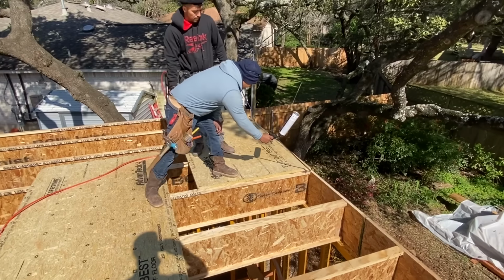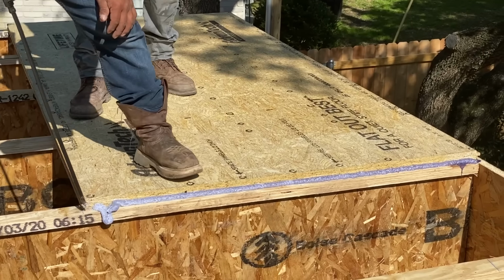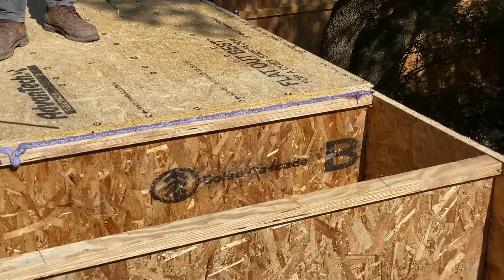Now, you mentioned 24-inch on-center array. Talk to me about that big 2x4 flange on the top and the bottom. Is there a benefit to that? Yes, sir. Way more horizontal space for you to be able to glue, screw, nail, however you're going to apply that decking to the deal for a better attachment to that top chord, that floor truss, and of course less squeaks, moans, groans, all those accompanying bounce, sounds, all that kind of stuff. Bounce that we're really trying to avoid.